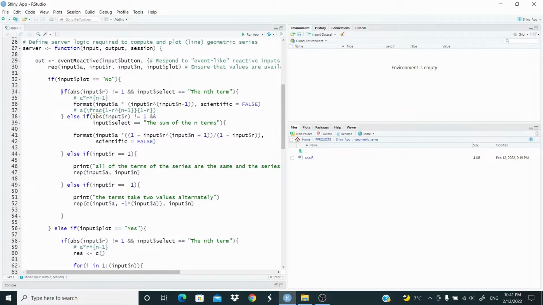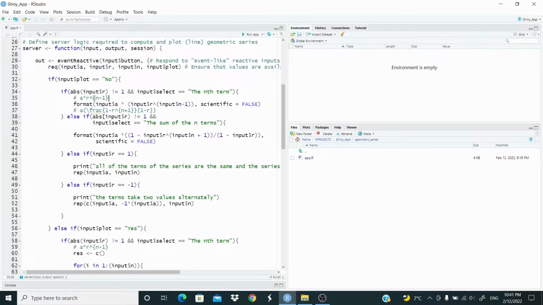So absolute value of R is different from 1 and input select is the n term. This is the formula that we are going to code here. So input A times input R to the power of n minus 1. And we nest this in format function and set the scientific equal false because we don't want the scientific notation.